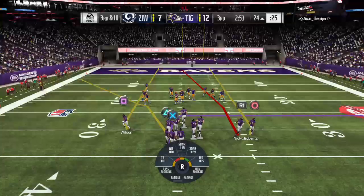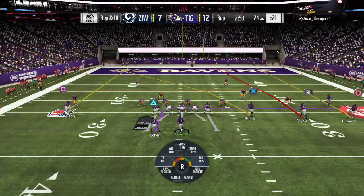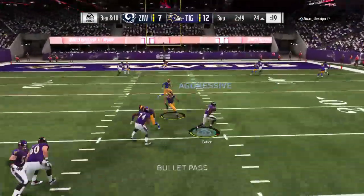Big play coming up. Here's third and 10. I would expect to see some pressure here. There was the pressure you were talking about, force the incompletion. And it doesn't always have to end in a sack, does it? Sometimes you can make a good play by forcing the incompletion with the pressure.